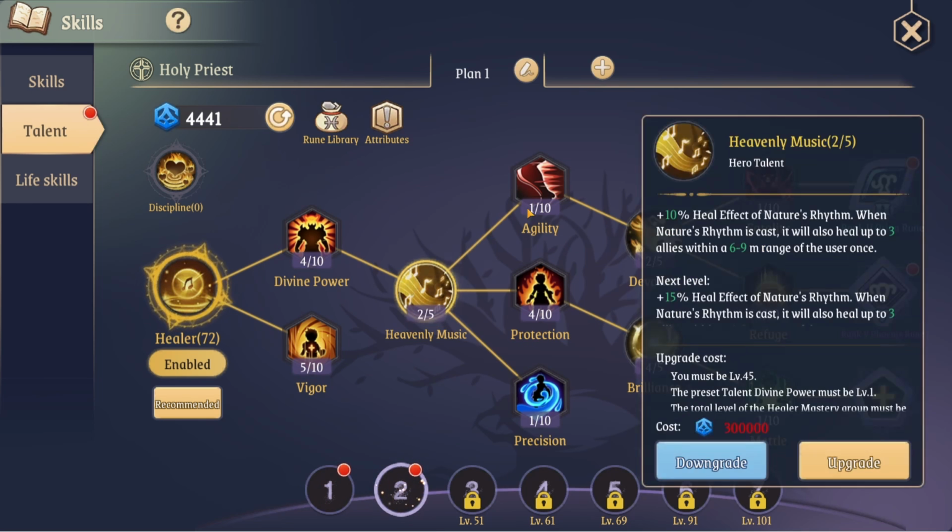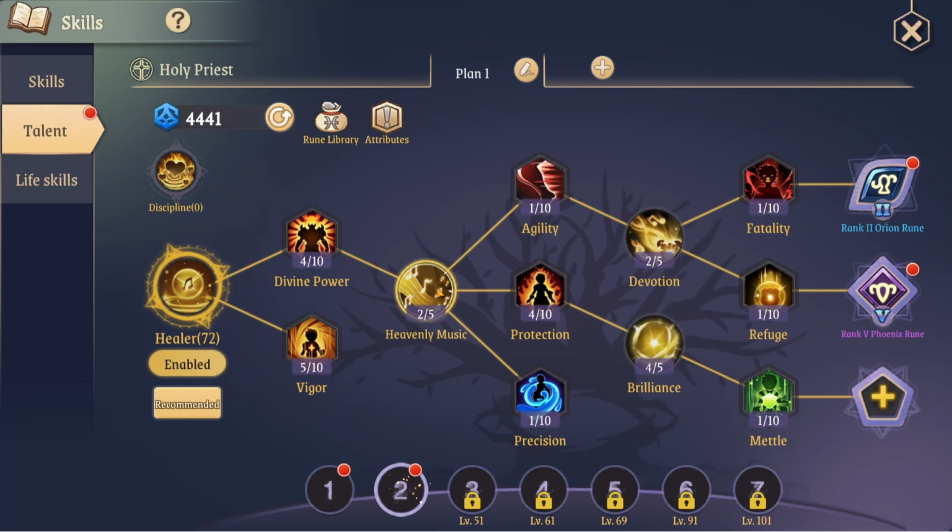The second talent tree is going to be Heavenly Magic. Extra 10% to Nature's Rhythm. Rhythm is the ability you're using to proc, and it's going to heal. So that is great. You're going to be using this constantly to proc your abilities depending on your teammates as well as heal.